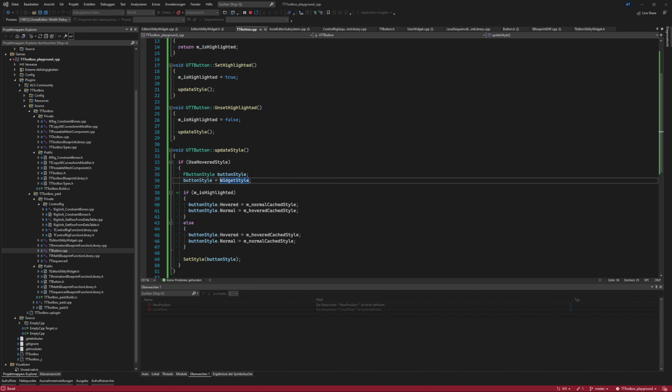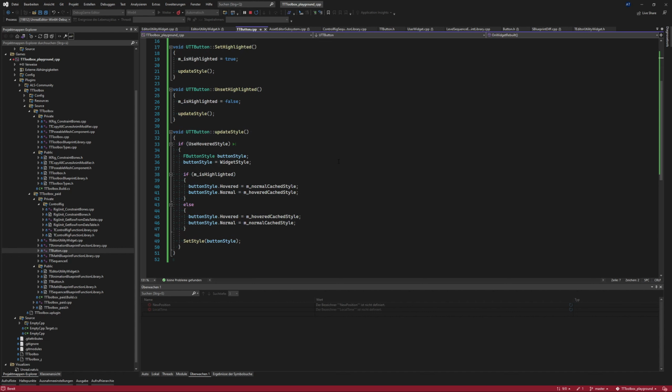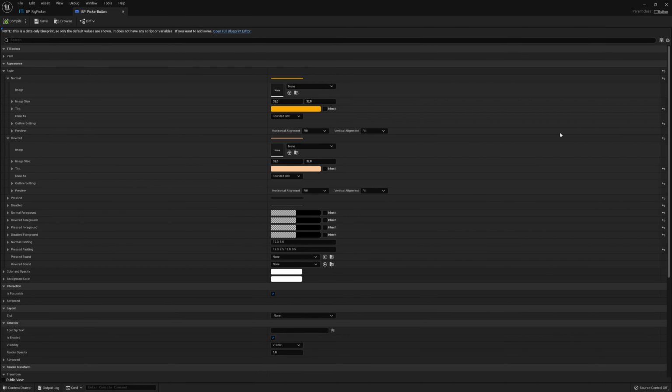And then if the state is true, we just change the styles. Basically normal gets the hovered style, which we saved here above. And that's a very nice node later, because we then can just call those functions in Blueprints and script and move on and so on. It's very convenient.